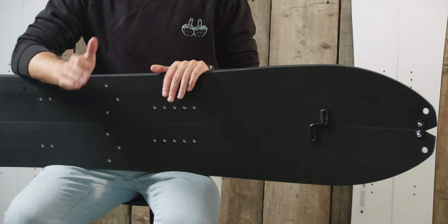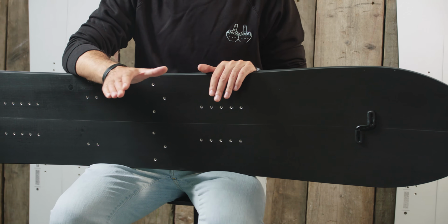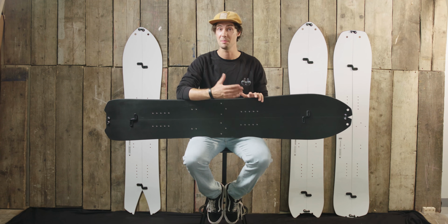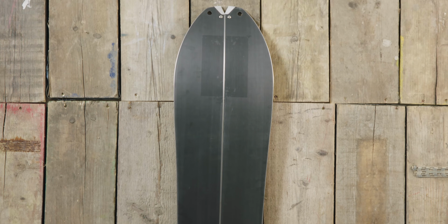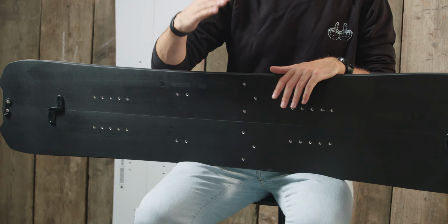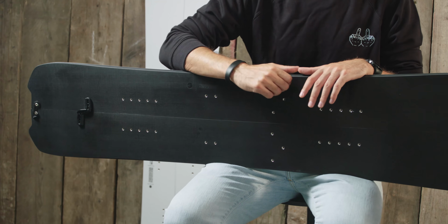Starting with the shape, and I think that this is quite important to highlight. It definitely doesn't have that wider volume shifted dimension that many of their other boards have, and there's also a lot less taper running from nose to tail. So when you're ascending, it breaks trail more easily or it runs along existing skin tracks much better. Also, that narrower outline gives you better purchase if you're ascending on a sketchy traverse or an icy face.